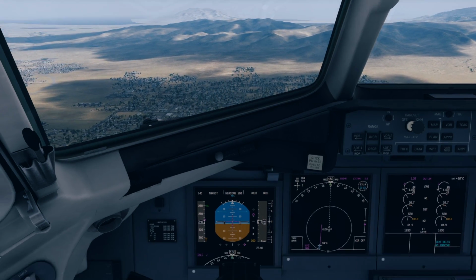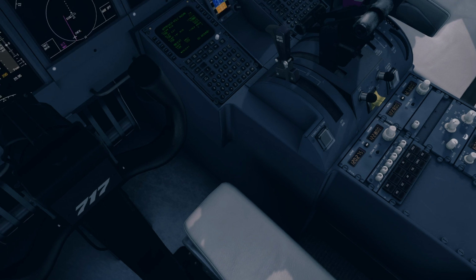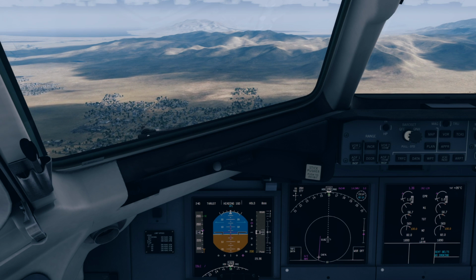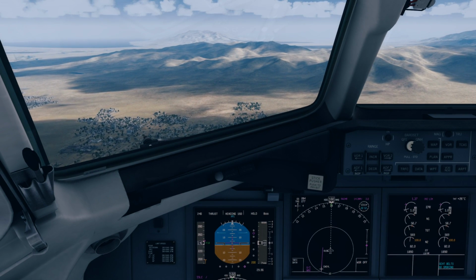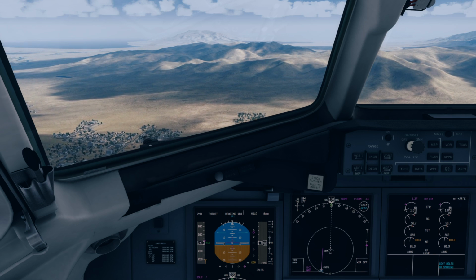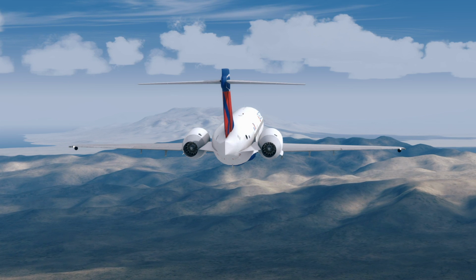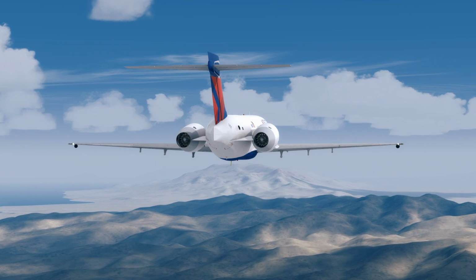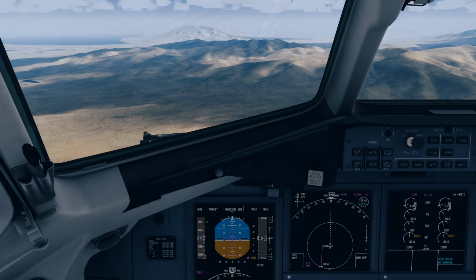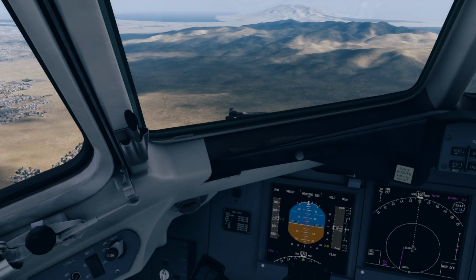Yeah, this is a very interesting approach tonight. We're going to get close to this terrain. I'll be ready to disengage the autopilot. Looks like we're going to be able to make it over this. We are pretty low coming up to this terrain. Delta 785, the same thing for you, cleared direct Mike, Papa, India, Romeo, Echo, in case of the Stelly 1 arrival. United 44, contact LA Center on 133.2, good night.